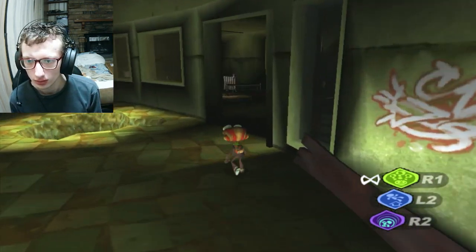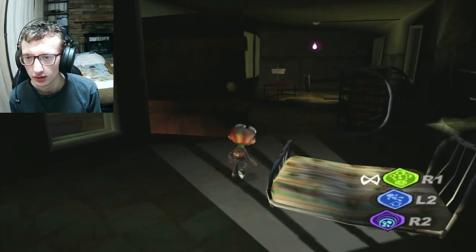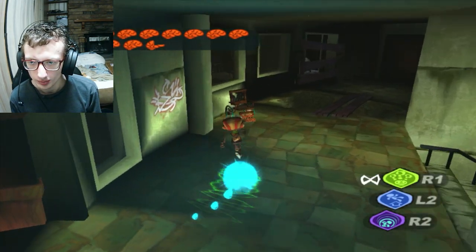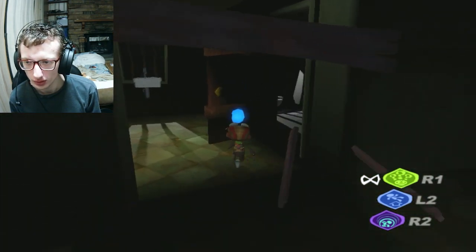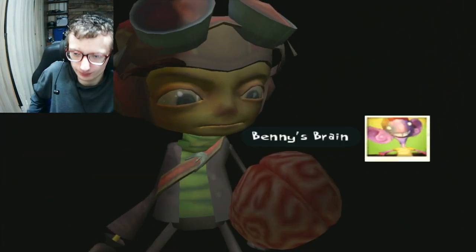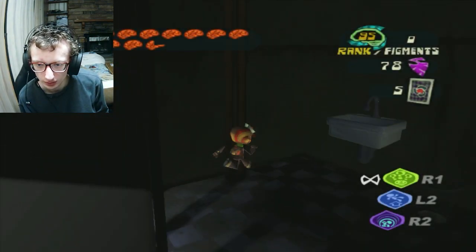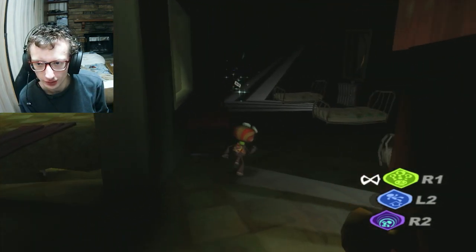Oh, sorry. Hard over here, and I need to get it. Or not. Yeah, this place, there's probably going to be a lot of up and down and backtracking, just because it is a bit confusing to wander around in and figure out what I'm doing. Here's another brain. Let's see. Oh, there's a card. There's the card over here.